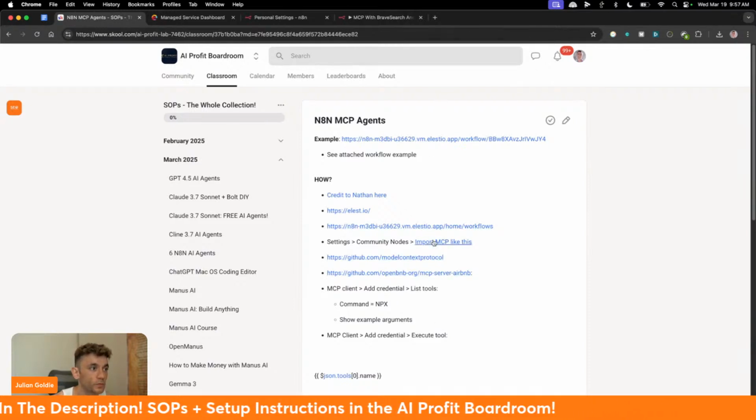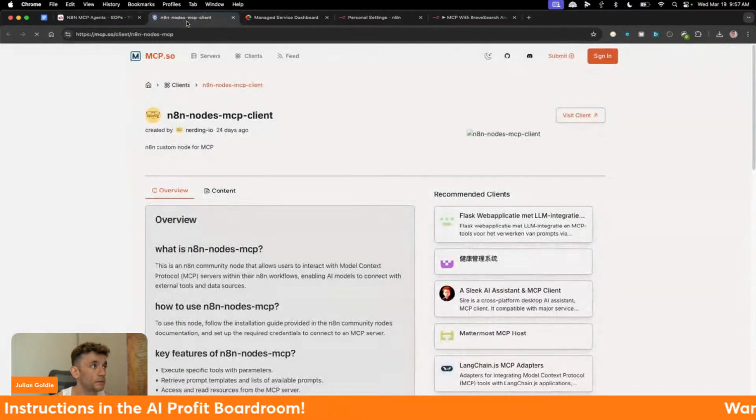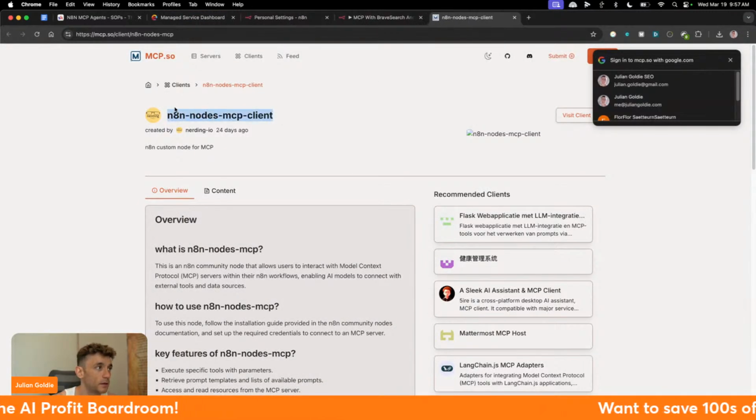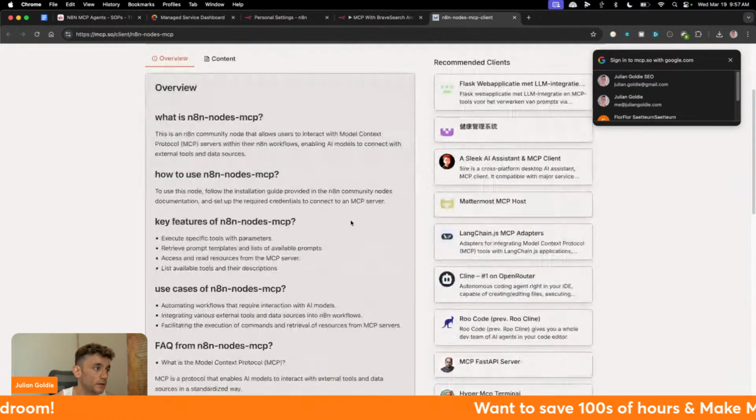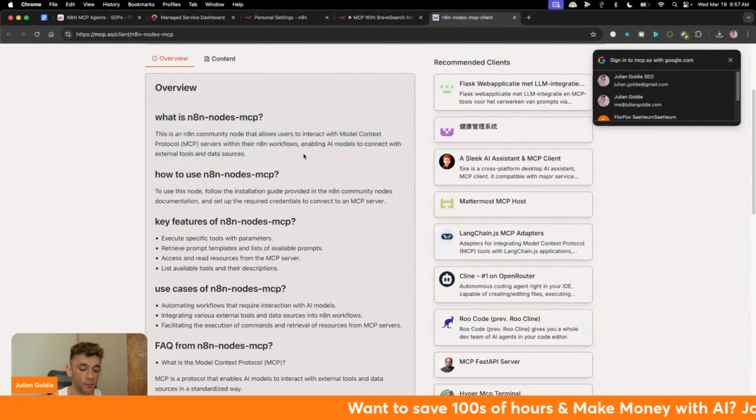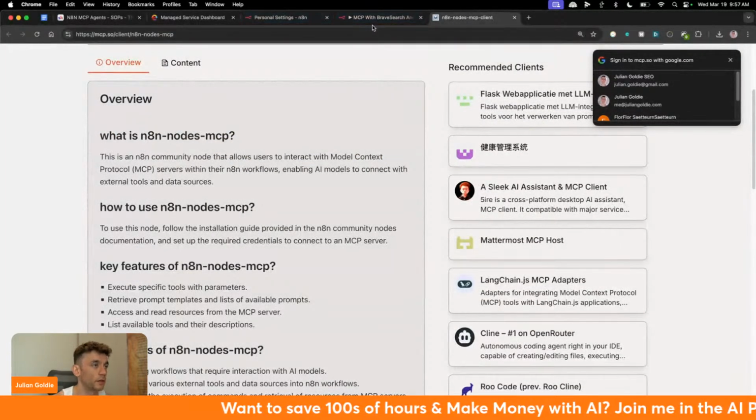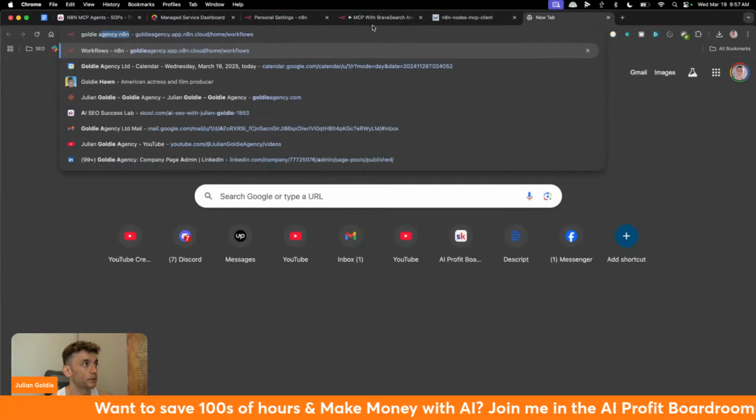And so the thing to note about this, right, is when you're using these MCP nodes, you can see right here, you're just going to grab this, import it, install it, right? And you might say, well, what's the point? What's the point of doing all this? Well, let me show you an example, right?